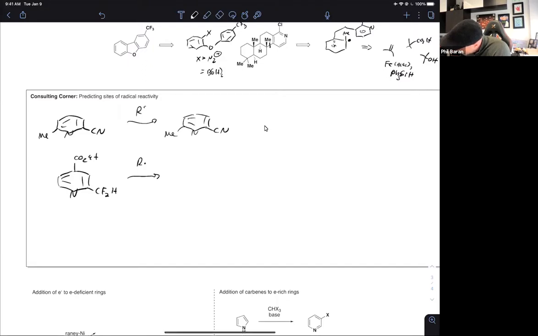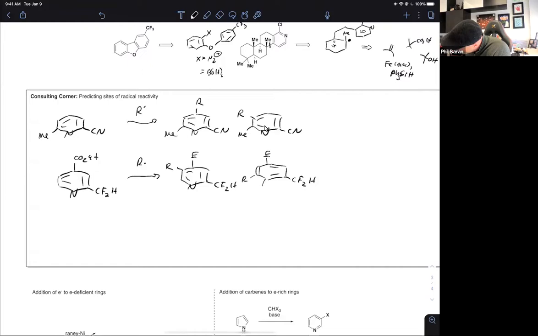One of the main reasons that people avoided Minisci chemistry for a long time was the perception that radicals simply couldn't be controlled very well. And as a consequence, people viewed them as being somewhat inferior means of functionalization. But that's because they were not consulting. When you talk to a medicinal chemist, they often like to get racemic mixtures of compounds. They often like to get regioisomeric mixtures of compounds, because guess what? Those are bonus analogs for them. So the mixtures are not necessarily a problem, but sometimes they'd like to find out if there is a way to controllably get one or the other.